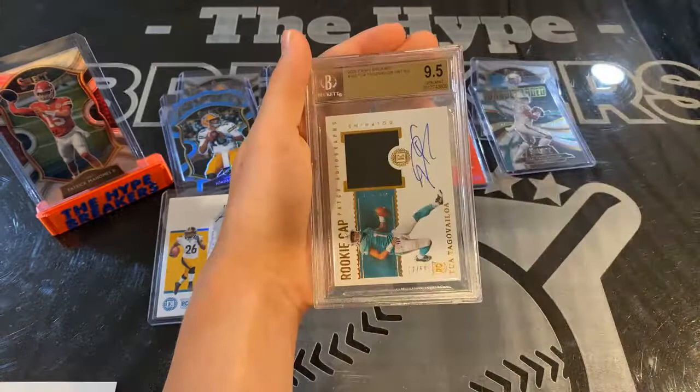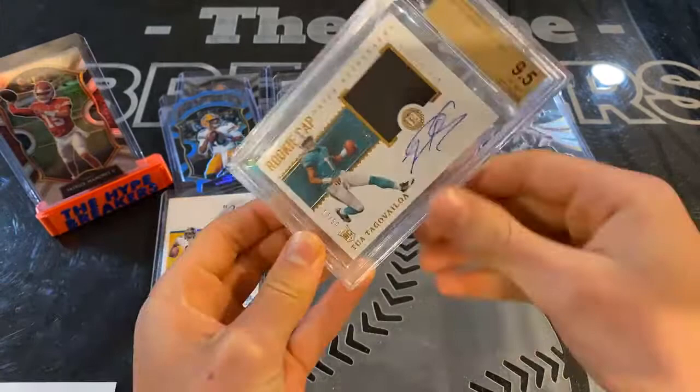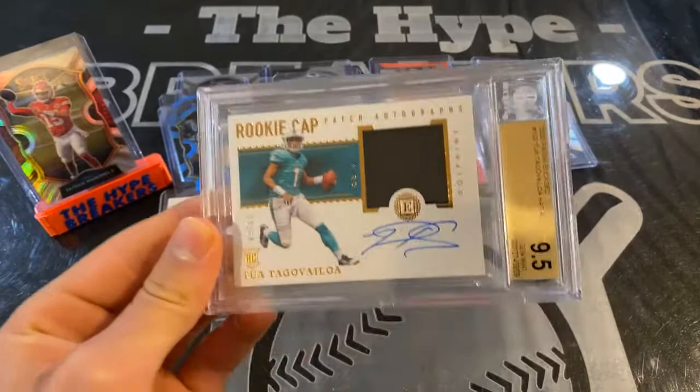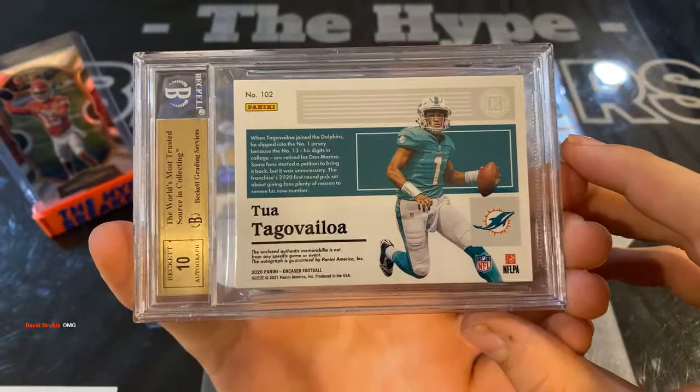How about a Tua Tagovailoa, number to 50, rookie cap patch autographs? Wow, what a hit. Boom, top QB, 9.5 gem mint, RPA of Tua Tagovailoa going to David S. Congrats, Dolphins. Only two Tuas all break long until this point. And look at this beauty. Wow. There you go. The patch, auto 10. Oh, beautiful card. Congrats, Miami.